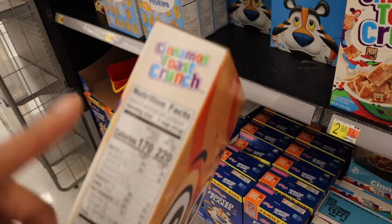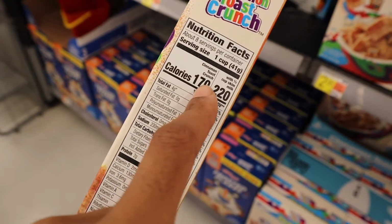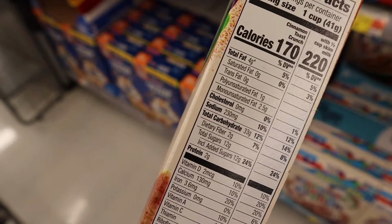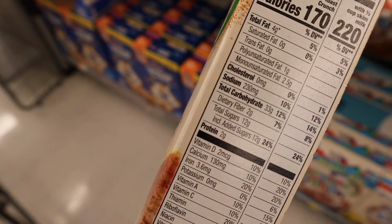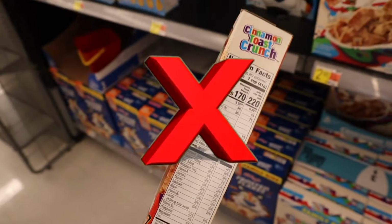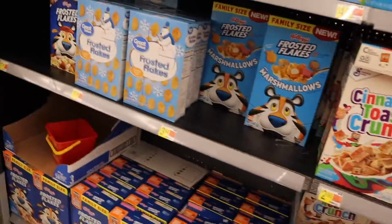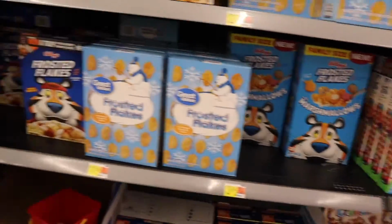So that's 2 cups. So that's 170 double and 460 sodium. 66 carbs, 24 grams, yeah, sugar. Yeah, that's a no. It's just too much sugar. Too much sugar and carbs. Yup. Especially if you're gonna eat this for breakfast in the morning, you're gonna crash.